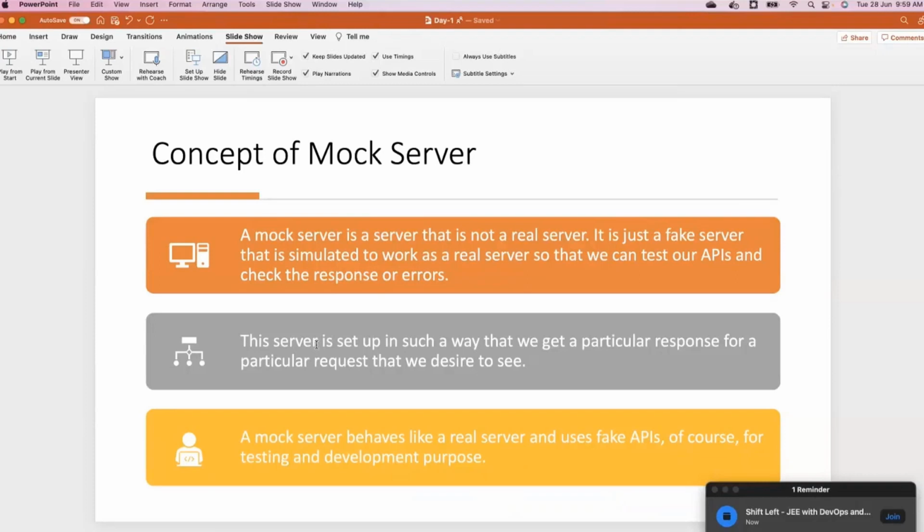You need to set up your server in a particular way so that the response that is expected or desired by the system under test gets returned. And you need to ensure that your mock server is as near to the real server as possible, but without lots of coding for making your services available. Fine, that's what a mock server is.